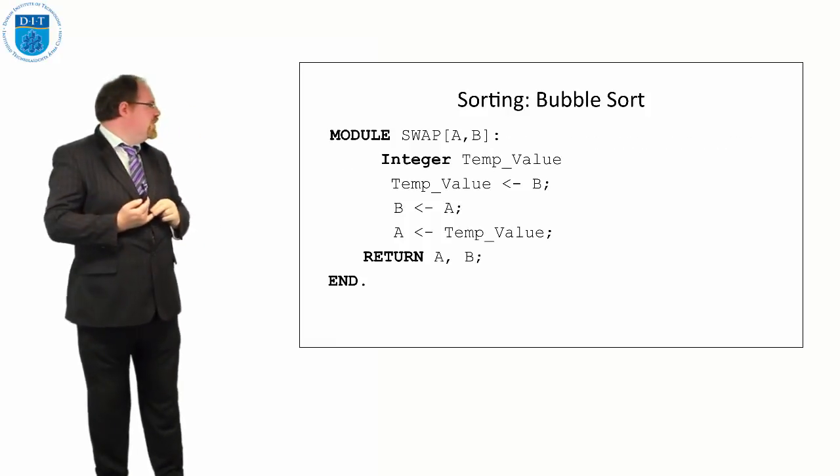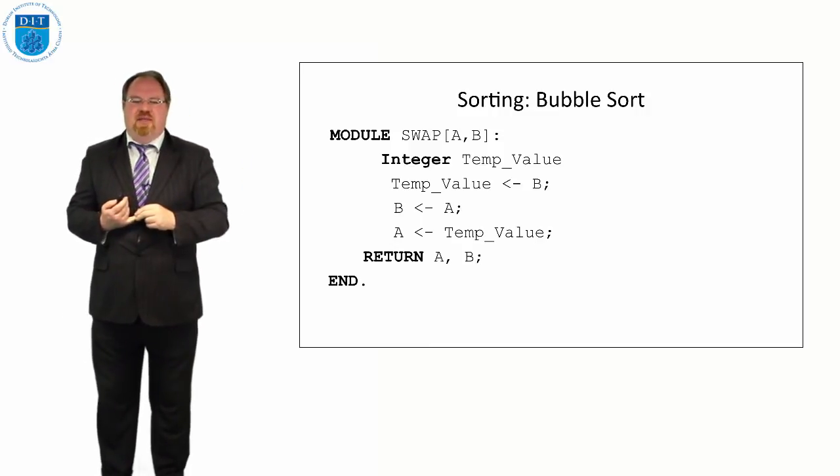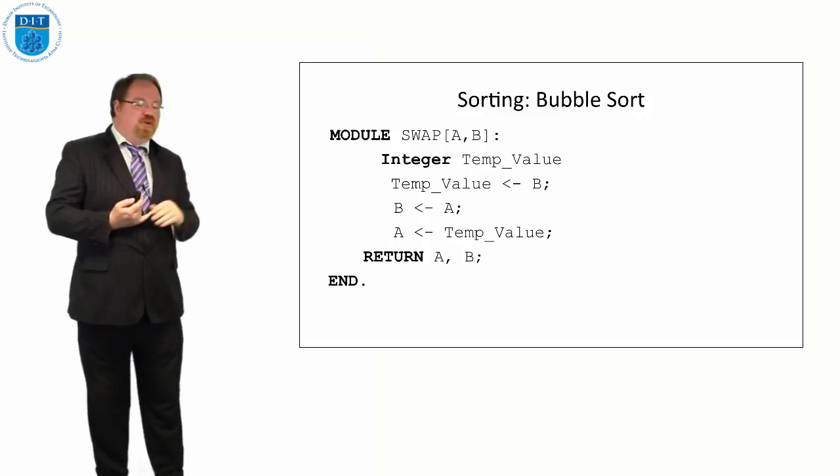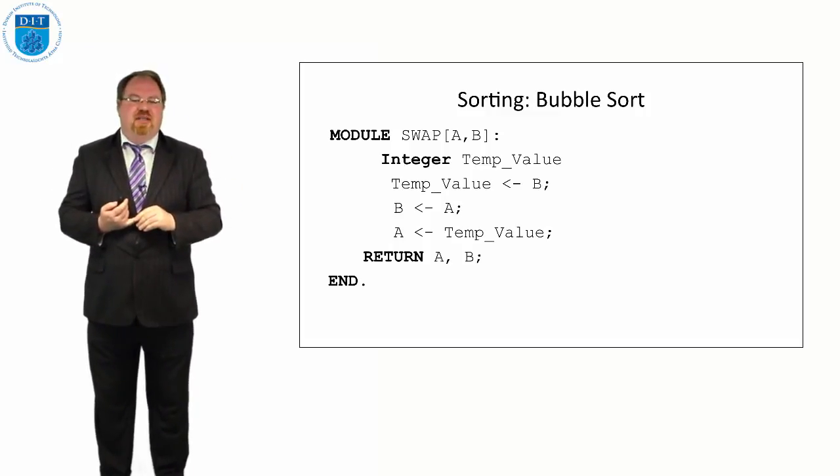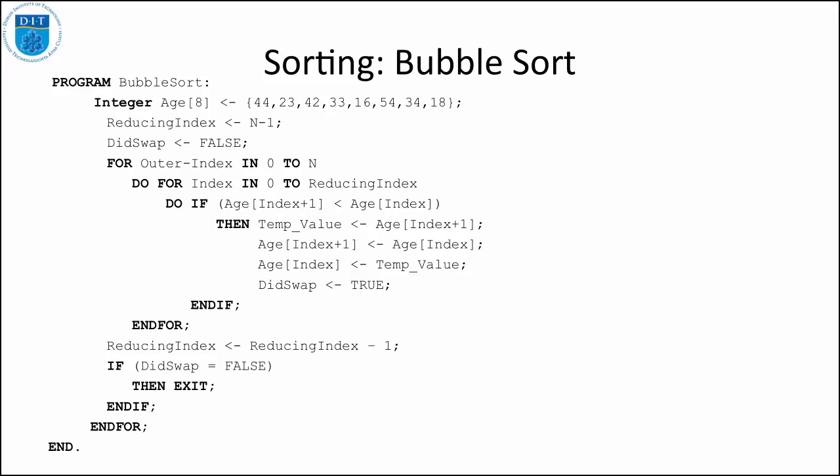So the swap function to me seems perfect for that. So if we create a module called swap and it takes in values a and b, and it swaps a with b using the temp value that we talked about before, and then we return back the swap values a and b, we could reduce the look of our code then by changing. We see in the if statement there where it says if then do all that. Let's change that now to just swap. So we can call a function called swap, passing in index and index plus one, and if index plus one is smaller than index it will do the swap for us.